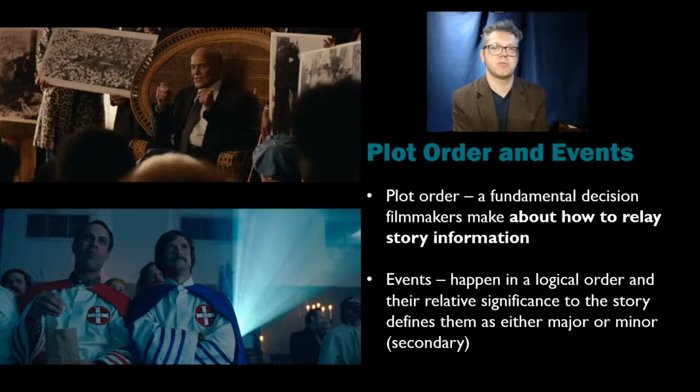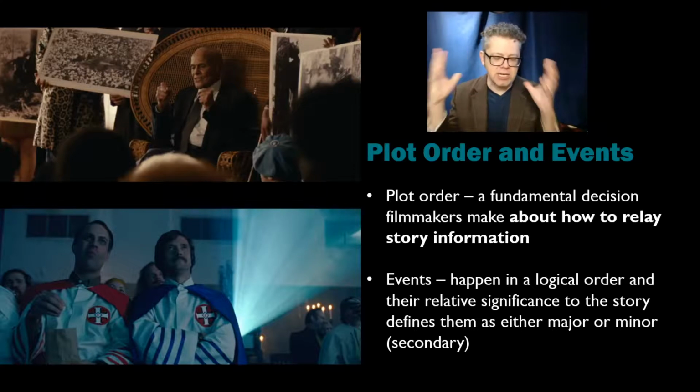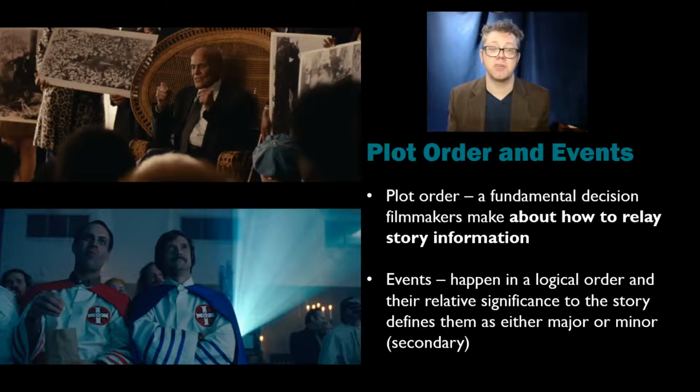Like, we might watch the sequence with the KKK responding to this very old movie and think, even in the 1970s, would anyone have actually responded in that way? I don't know. But we know historically that Americans did when Griffith's film was originally released. The president showed it at the White House and said it was just this magnificent form of art. And those who write about it have acknowledged that the Klan saw an uptick in their acceptability, because people had seen something on screen that in a way normalized it. Film has power to shape culture. It is not just a cultural artifact, it also has the power to shape culture. And this sequence shows that.